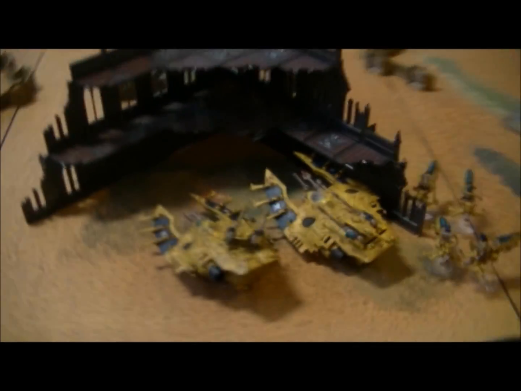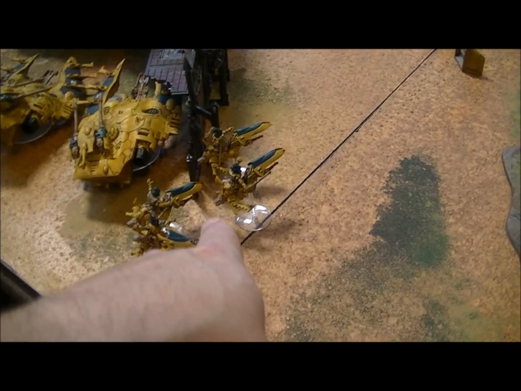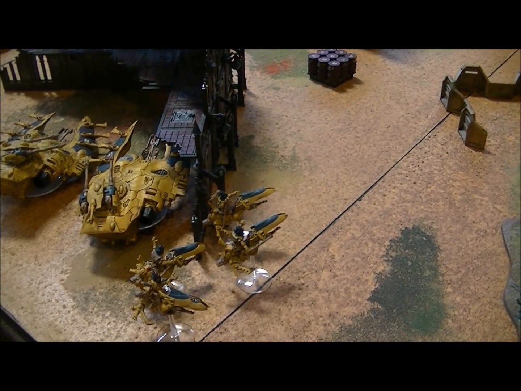Here we are after my deployment. I've got my 2 Wave Serpents lined up behind the building. Notice there is only one little gap right there, and that Sakaran can't see through it to shoot down my Wave Serpents. Jet bikes over here, the Seer Council jet bikes. They're also out of line of sight. Should be. I tried to get them there. I think I might have bumped my head forward, so I'm going to have to double check that.